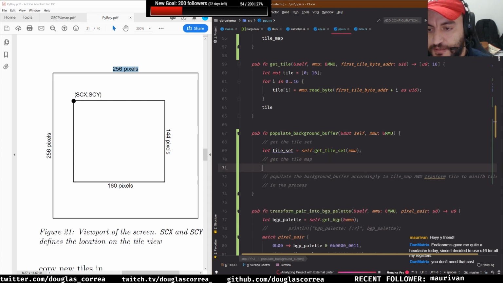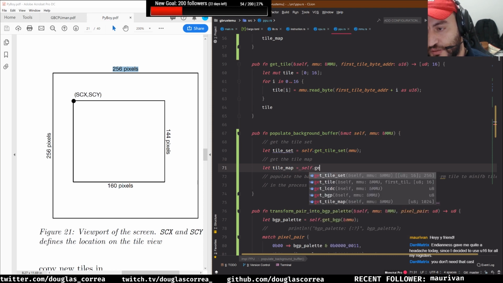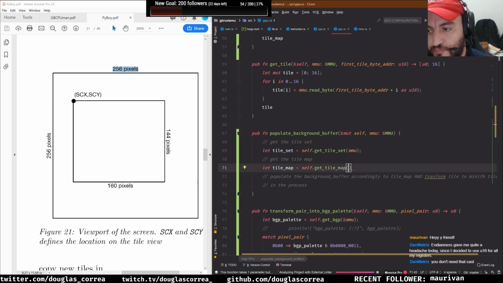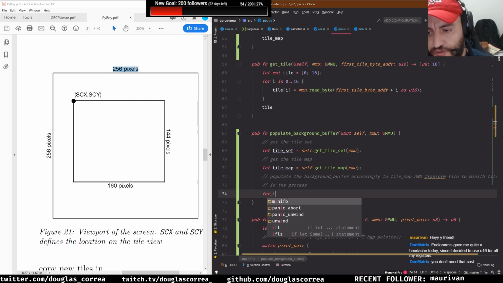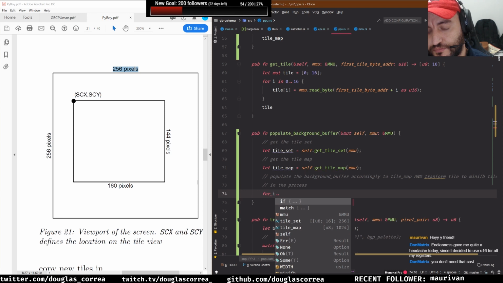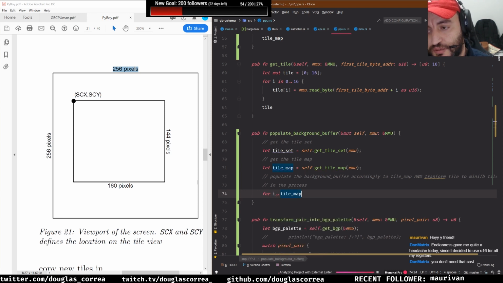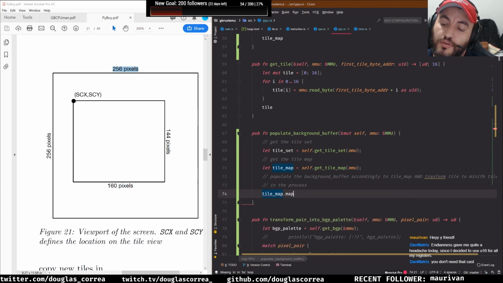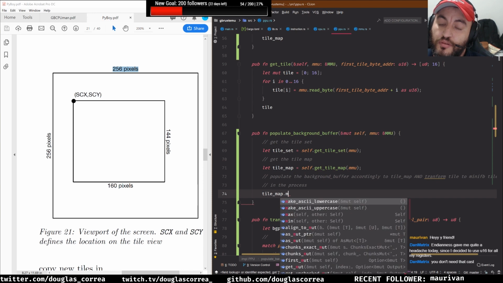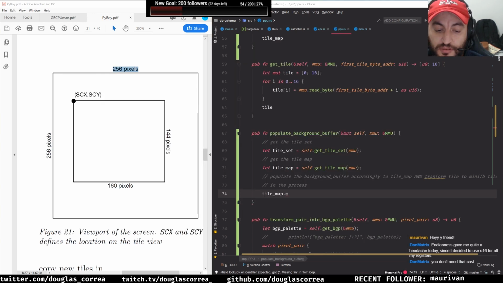Yeah, that's it. So get tile map is equal to self get tile map. Now we do this for i in tile map. There should be some kind of map. Is there a map in Rust?